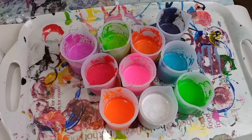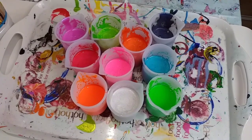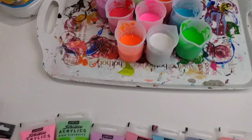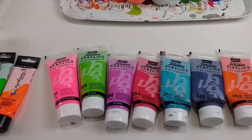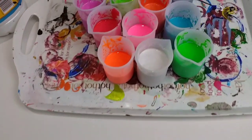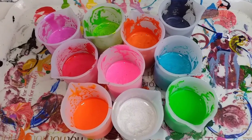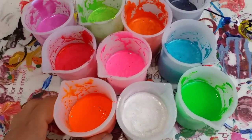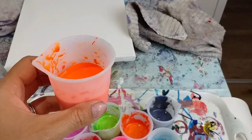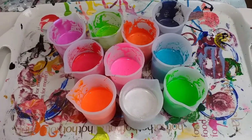I have mixed all of these with my homemade pouring medium, and I make that with PVA glue, 2 parts PVA glue to 1 part water, and then I have mixed them all 50-50, 1 part paint to 1 part pouring medium. And I'm going to be putting in, I haven't decided how much yet, 1 or 2 drops of Spot On Treadmill silicone into these little cups. They're quite small, so maybe 1, no, probably 2 cups of silicone.